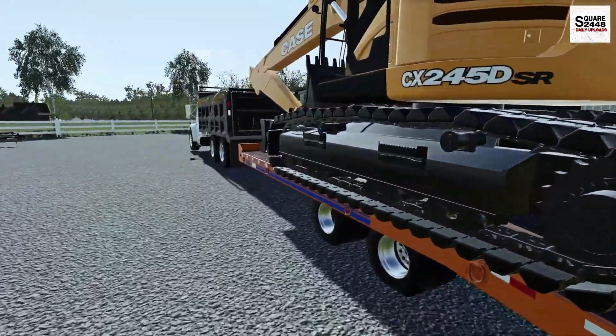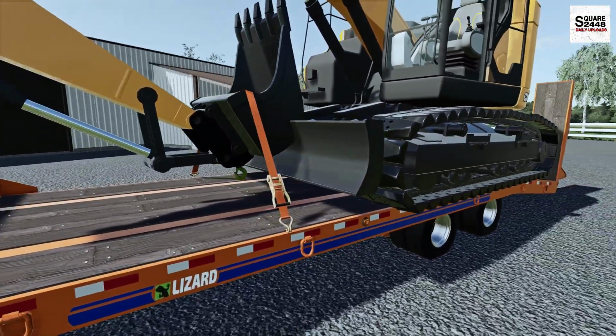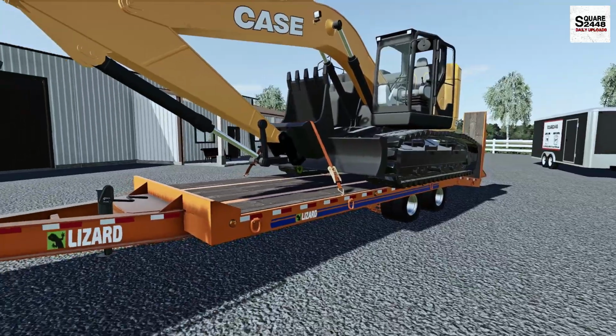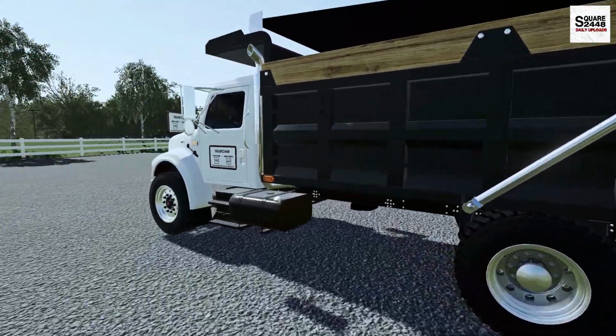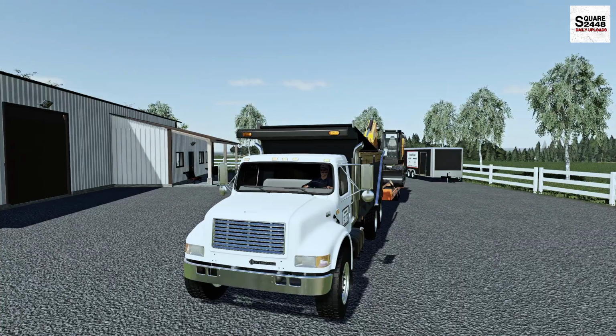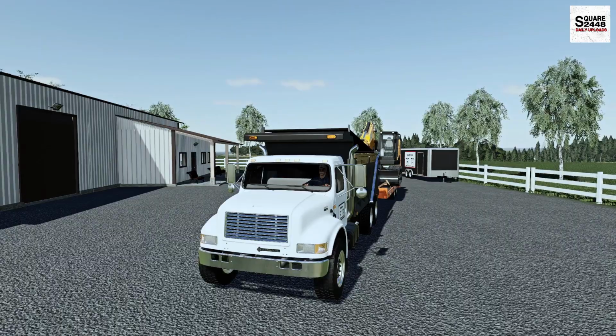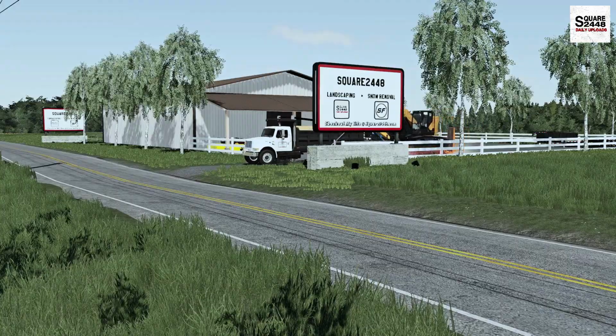We're good to go to head on out here to the job. I'm just checking, making sure everything's strapped down here. Sometimes the chains do get a bit loose here, but I'm so excited to try this out. I don't want to buy machines and have them sit around. And it's so cool that we bought this machine last week, and we already have a few jobs lined up for it.